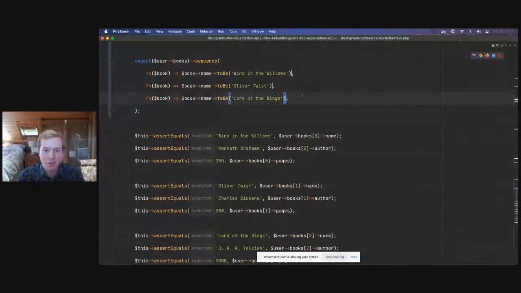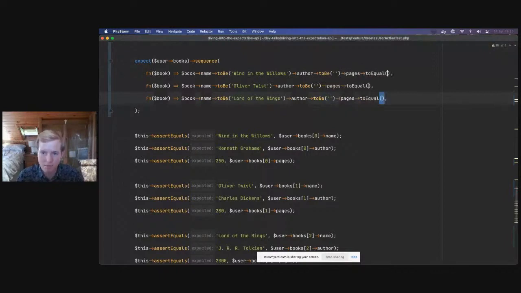So let's go select all of these instances, and we'll use higher order expectations again to select the author. And we need to make sure that the author is a certain value, which we'll fill in a moment. And then we need to grab the number of pages. And in this case, I'm going to use toEqual, which is basically a type ignoring version of toBe. And that's because Laravel will probably coerce this integer into a string in the database. And then let's just go fill these values out, right?